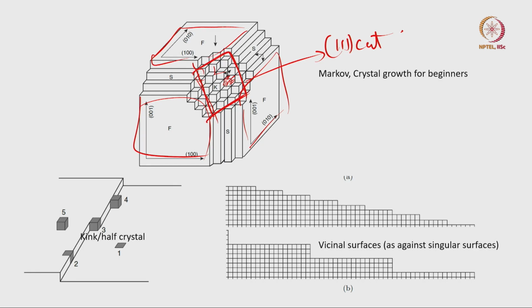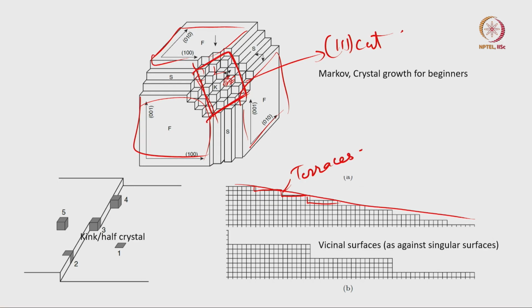Okay. Now we will see that it's not always the low surface energy planes. Sometimes the second higher surface energy planes, sometimes the third higher surface energy planes can also get exposed, right. So we will actually look at a construction called the Wulff construction to see what the various planes are that get exposed when I cut crystals or when I make crystals, right. But in general when I cut, it's not always true that in an atomistic fashion I get a nice cut like this. I always get these steps, and these steps we call terraces.